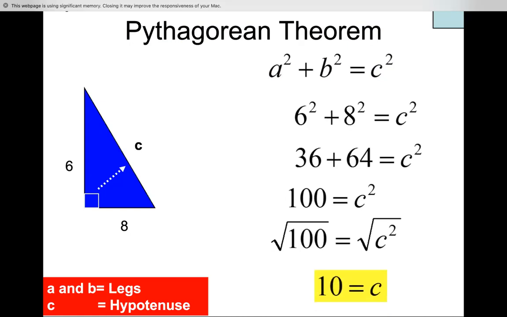Remember, last night's homework, yeah, it's confusing. If it's just an algebra problem, the square root of 100 is plus or minus 10. Or I should say, if you solve the equation C squared is equal to 100, then yes, the answer is plus or minus 10. But in geometry, negative 10 couldn't be the length of side C, right? So it could only be 10.